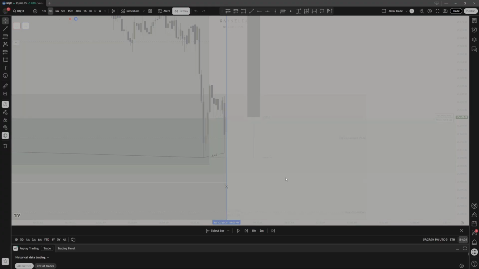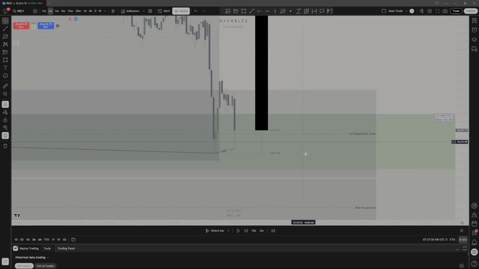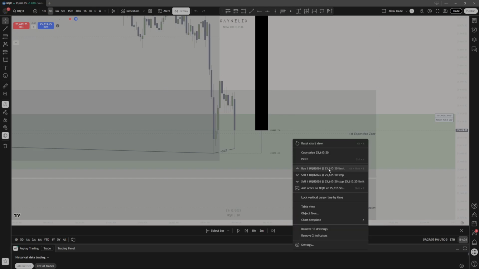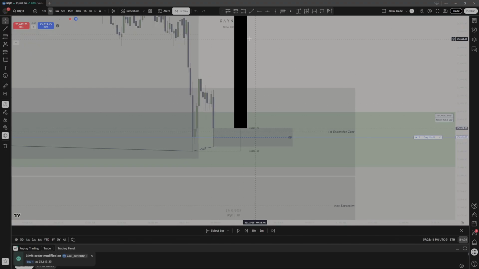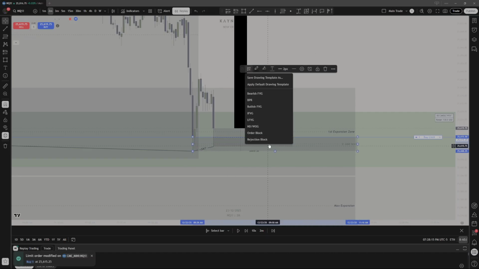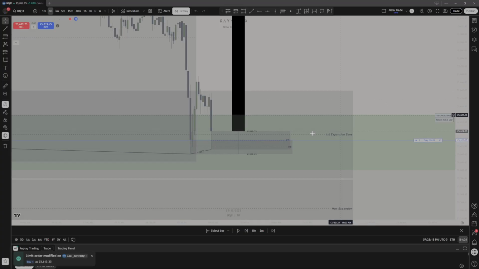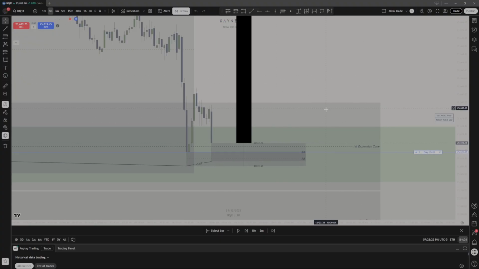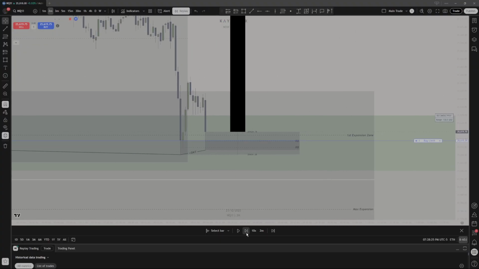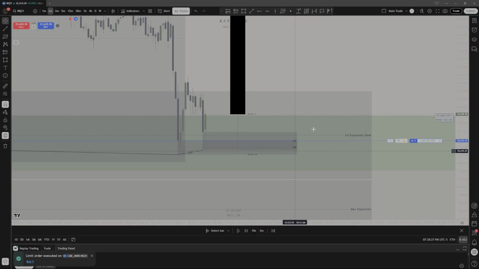What you want to do now is set a limit at the CE, or the center of this wick. This would be the rejection block, the true rejection block that you would enter off of. It also rejected off of this rejection block, which happens to line up with the CE of the second rejection block. So this is literally the A+++ trade. This is textbook right here. And now we see what happens. We get tagged in right now. Yep, there we go.